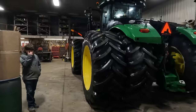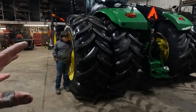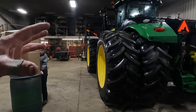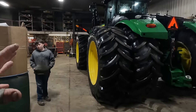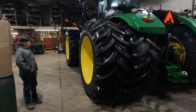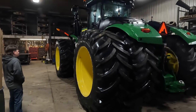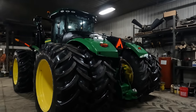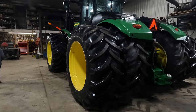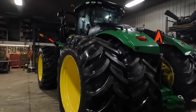I actually clarified this with my tire guy. Not only is he an expert in tires, but he also has guys in his field that are experts that feed him the numbers as well. And when they upfit a tractor with new rubber, whether they're upsizing or whatever, they tell you you need 110 pounds of actual weight per horsepower. 110 pounds per horsepower at 620 horse. If I remember my math correctly, that's 68,200 pounds. So we're still going to be under ballasted.